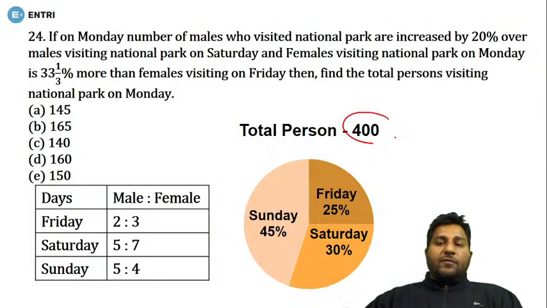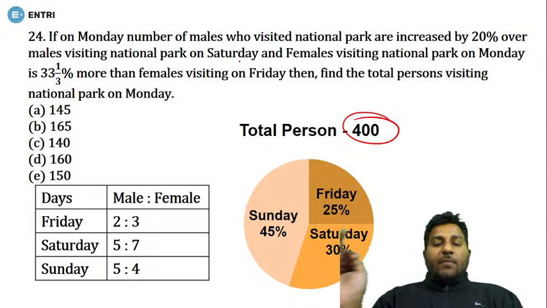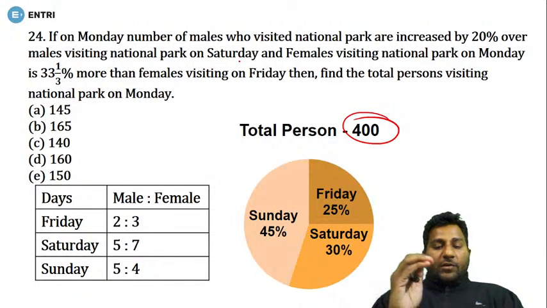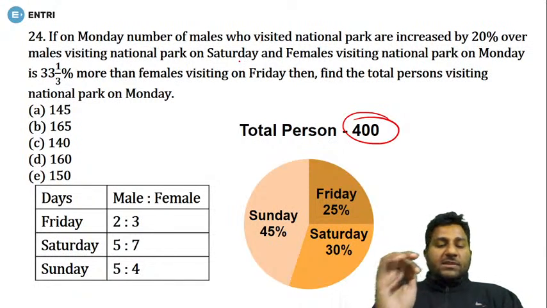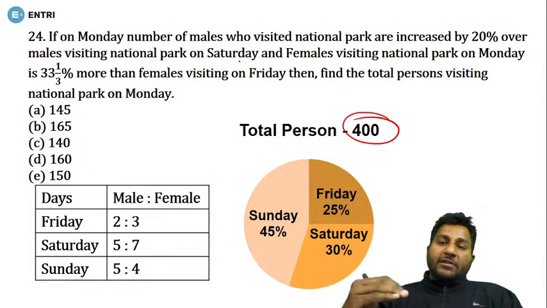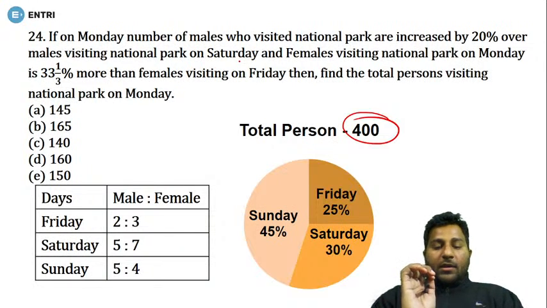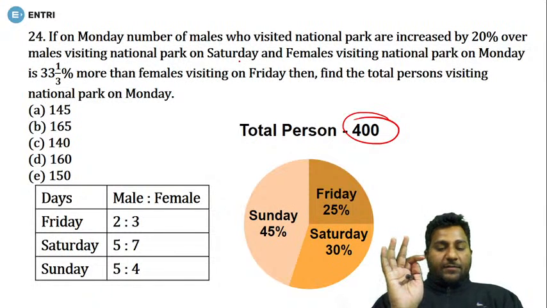Total persons are 400. That's why in the starting I mentioned the exact value of the bar graph. You can go and watch that if you're trying to solve this one, because sometimes when making a PPT, if you stretch that diagram, the inclination shifts. So that's why I have mentioned all the exact values of that particular diagram. Did you get it, Sharat?